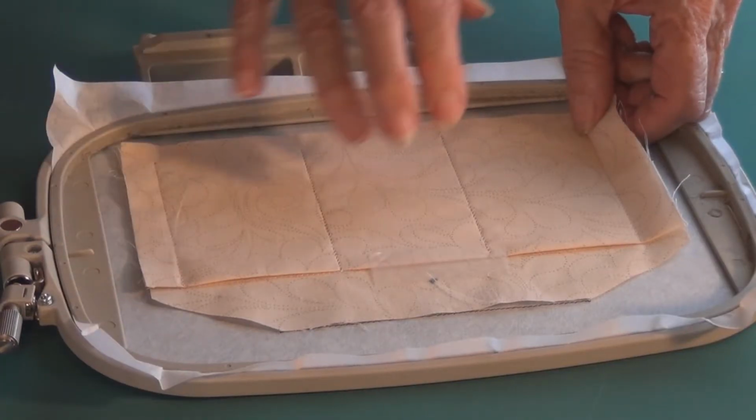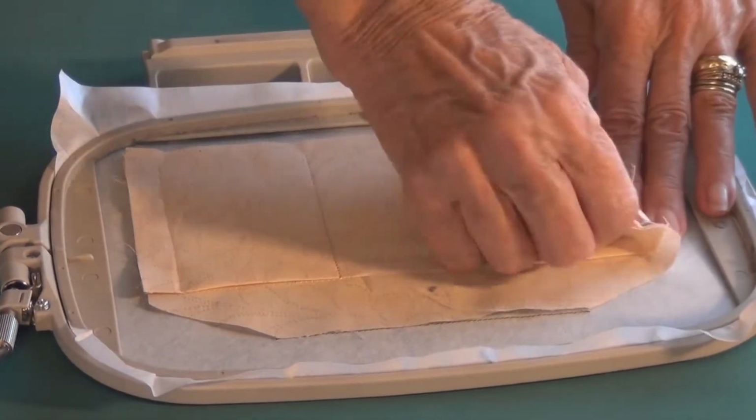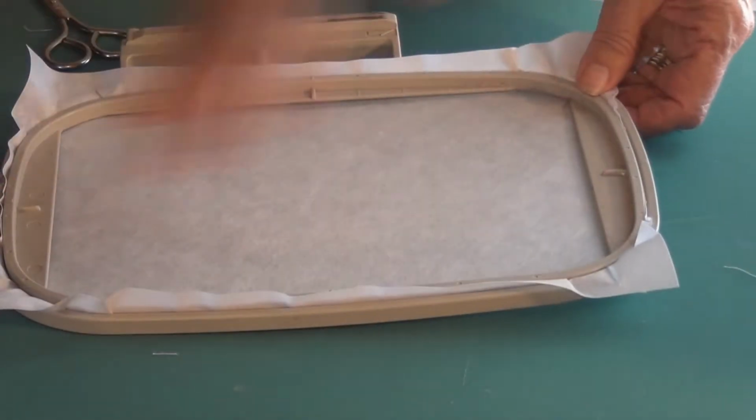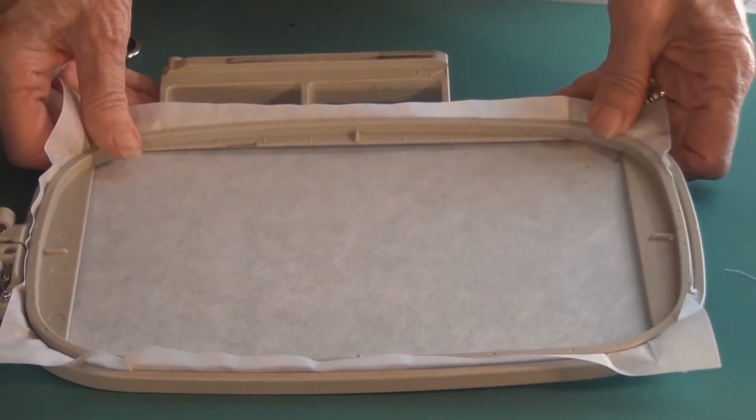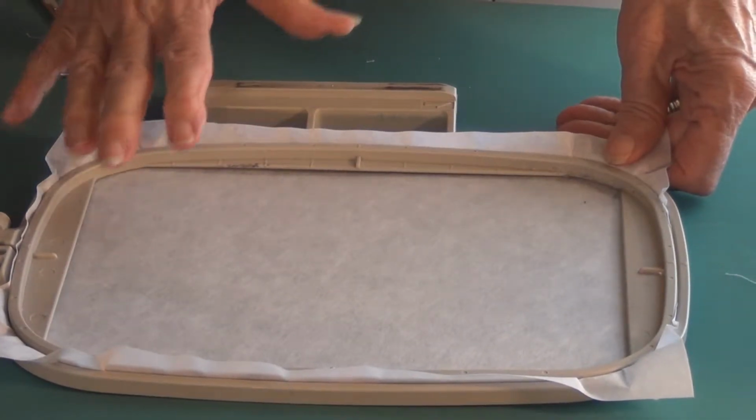Okay, so here's the first center card holder. We'll just take it off of the stabilizer. Okay, so that part's finished. We'll set it aside. Okay, so now we're going to just put another piece of stabilizer in, and we're going to do center card holder last.